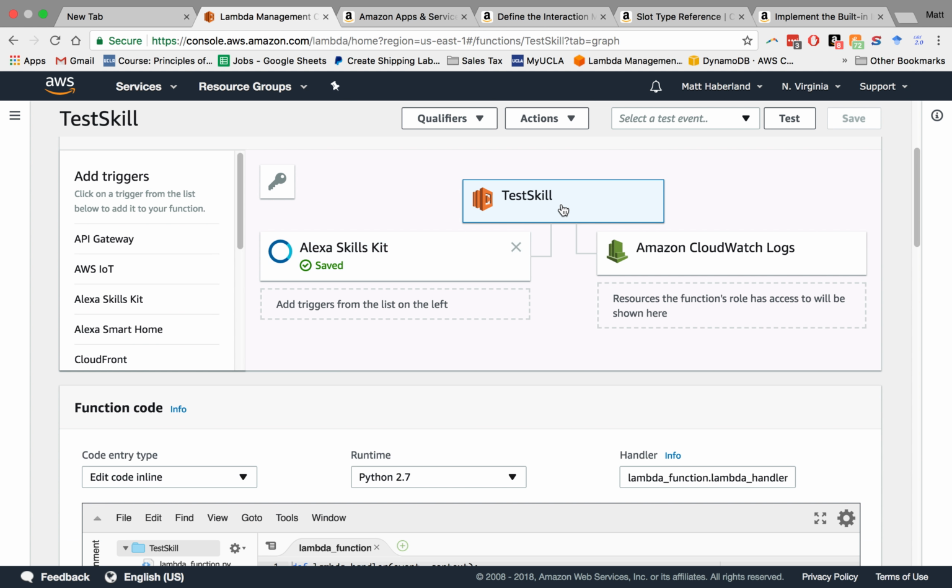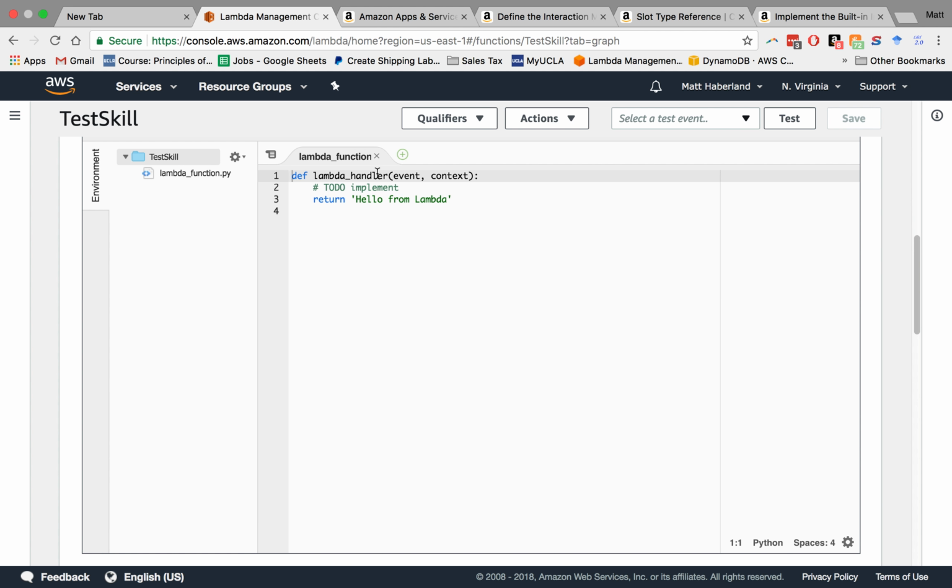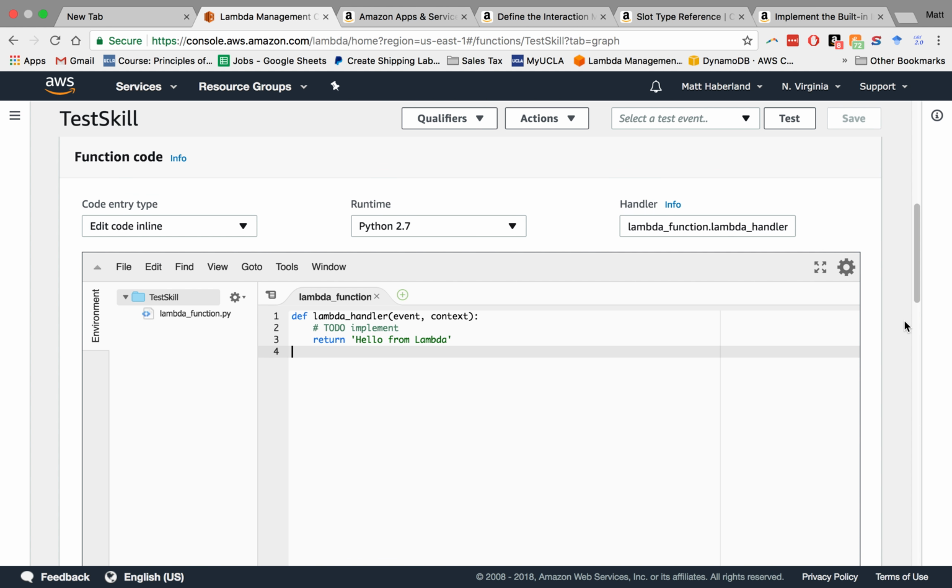Okay, so now after we've saved that, and this is already set up, we don't have to do anything there. We can click on the skill itself, and look, we've got a nice little text editor where we can type out the code for our skill. It's already set up so that when this runs, this handler, you don't have to change this. Just leave it as the default. The function is called lambda handler, and here you see it's going to get two inputs, event and context. Event is the only one we really care about. This is, whenever I say in class, a request. The request comes into our Python function, and we need to return a response.